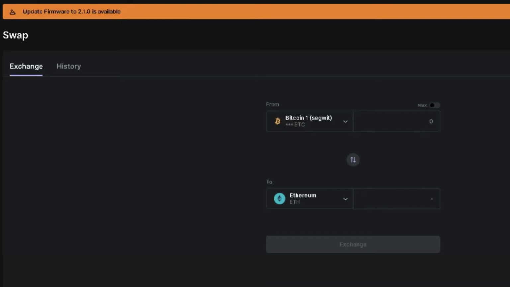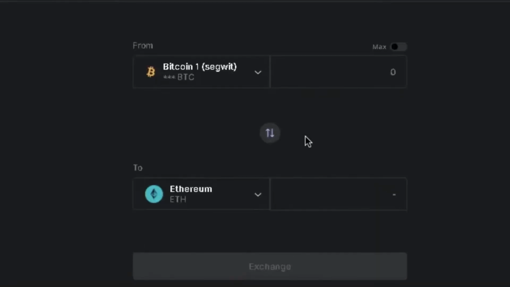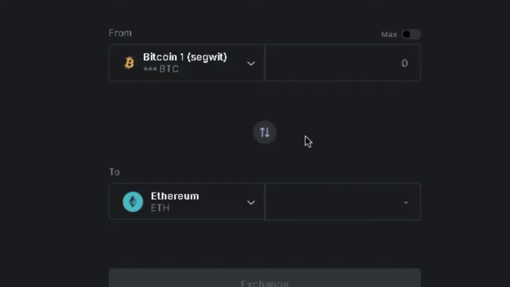In the menu section, you want to select the option that says swap. So once you are in here, what you guys want to find is this option that says from, and now what you guys want to select is the token that you want to make the swap for and the total amount. You can select the maximum option if you want to, but if you're not, you can select this to put your decimals and try to use a specific amount.